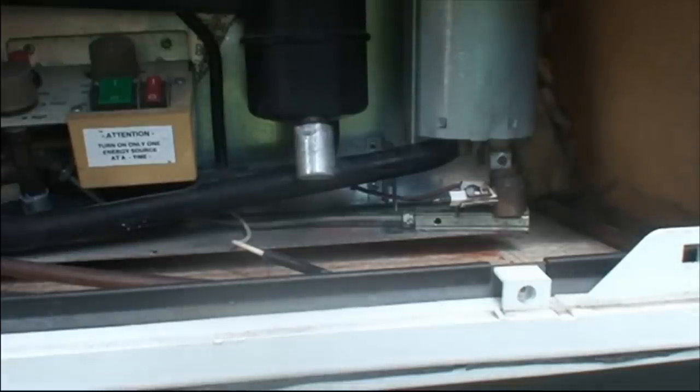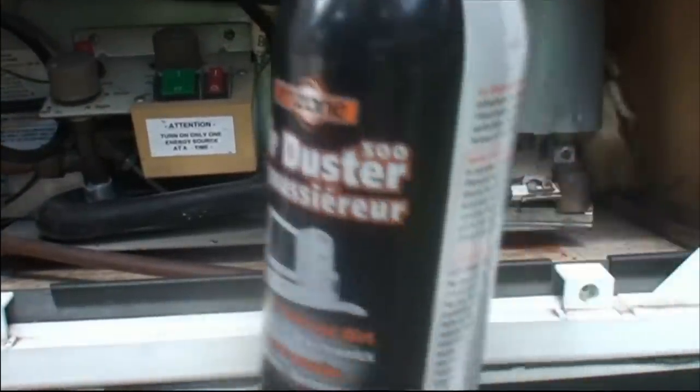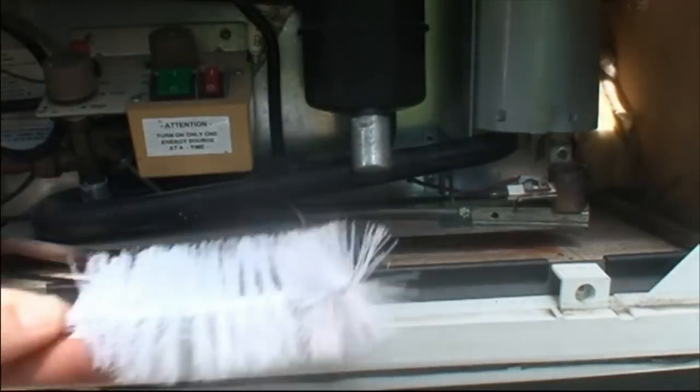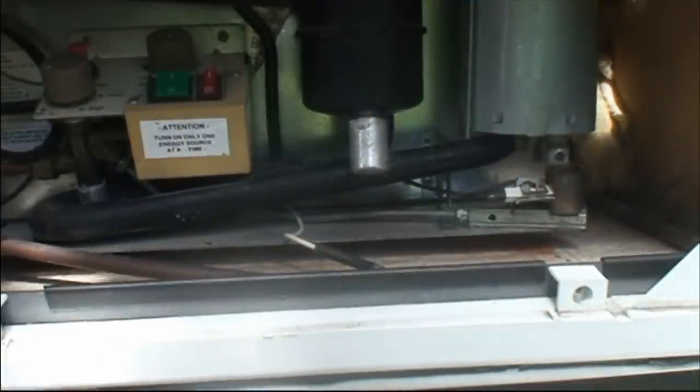Right, so I've blown out everything I can. I've given everything a good old clean. Oops, sorry about that. I've been using the compressed air. Yeah, I had a little bottle brush as well to get all the components and just try to get it as clean as I possibly can.